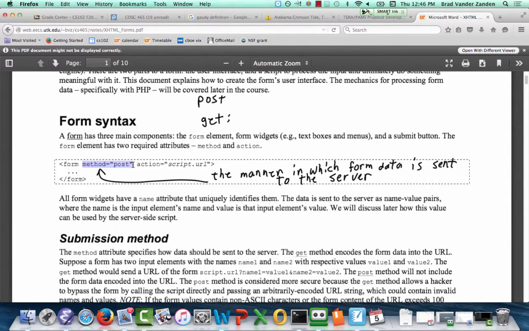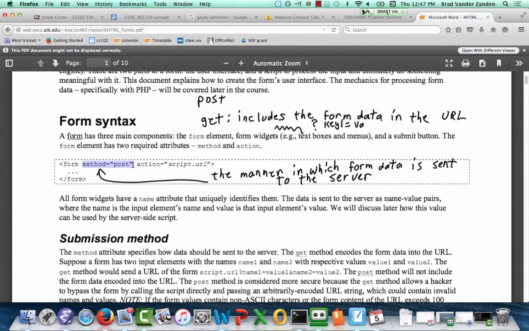Get includes the form data in the URL. Last time I showed you a sample URL where you may remember there was a script name, then a question mark, then a set of key-value pairs.